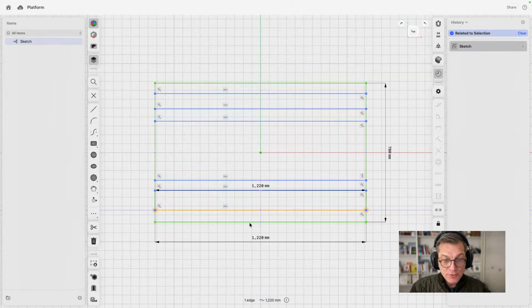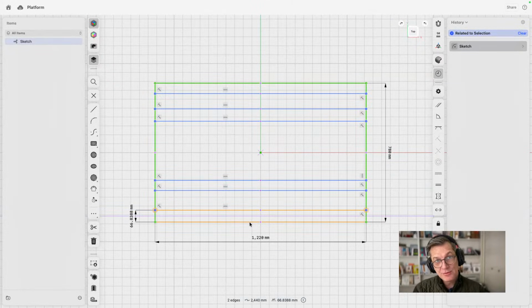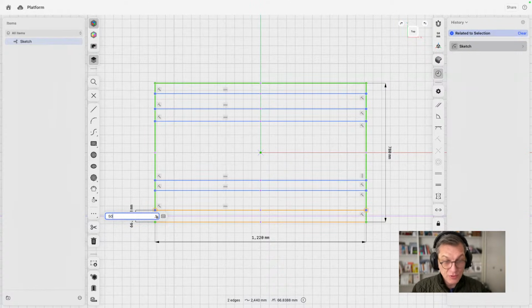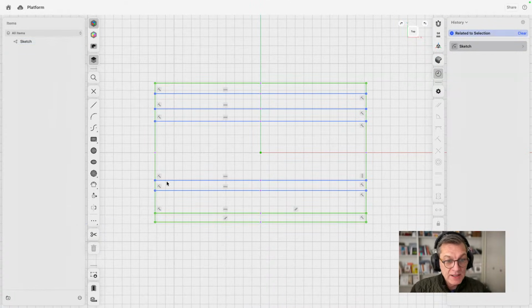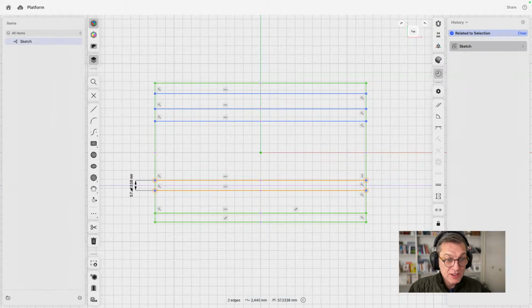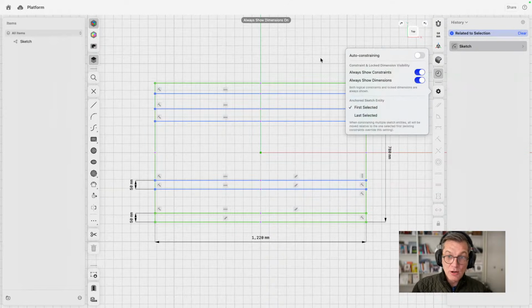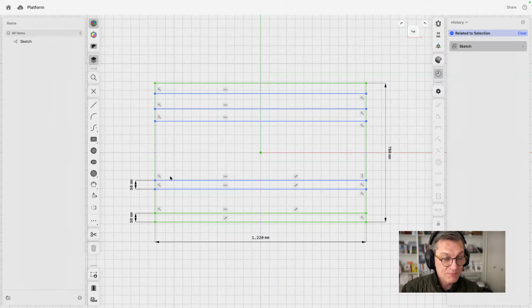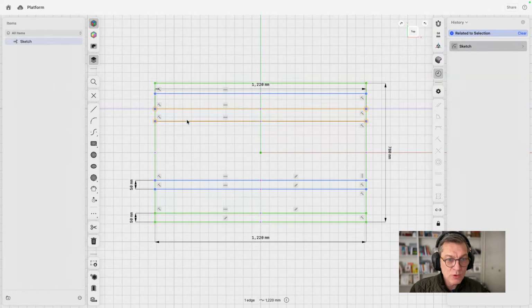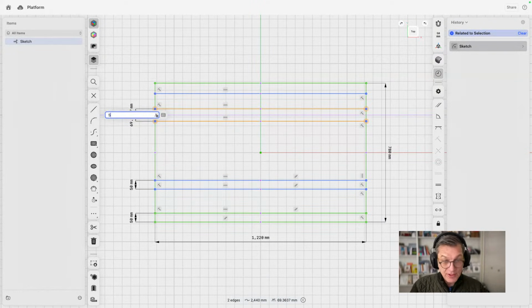And these two, they should have a width of 50 millimeters. Now, here we can type in 50, press enter. And then I can say here, okay, there, 50 and I press enter. For demonstration purposes, I will show all the dimensions so you can see them. And then I could go here and say 50.